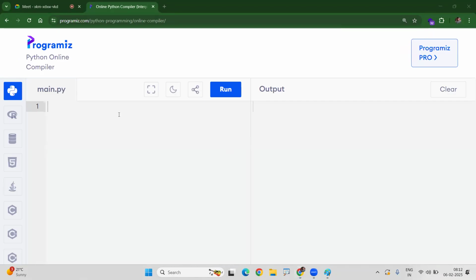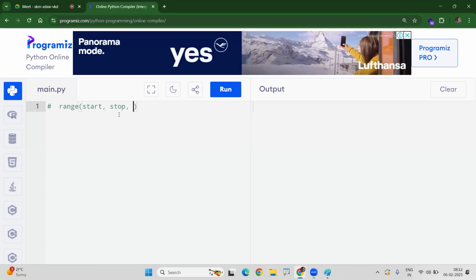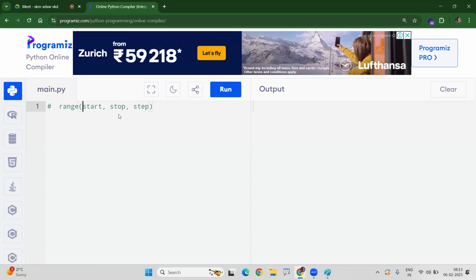For a for loop, we must know the range function: where we need to start, where we need to stop, and how much we need to increase or decrease. But the start and step are optional. Why? Because even though you are not giving the values, the start will be 0 automatically and the step will be 1 automatically.